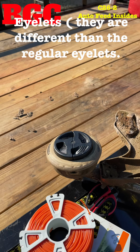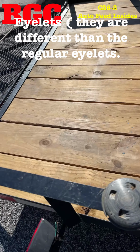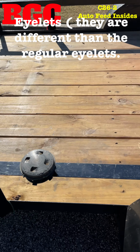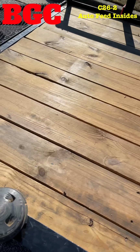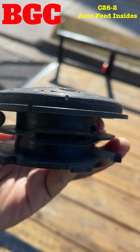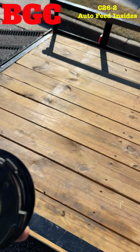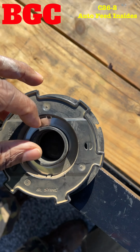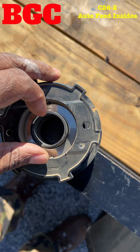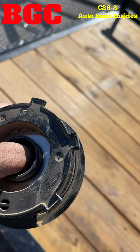All right, now what I want to show you is, I'm going to show you on this old one right here. I'm pulling this other line back. When you line that up, guys, there's not a hole going straight through there. All right, it actually, it's up under here and it kind of curves. Hold on. I'm gonna show you this just so you know. You see right here, there's no hole in here.